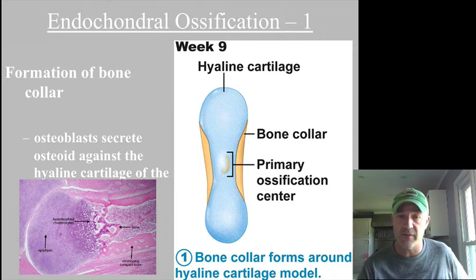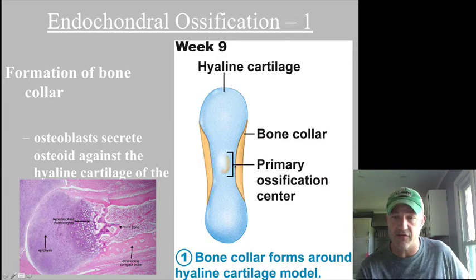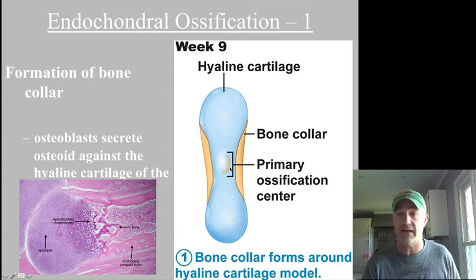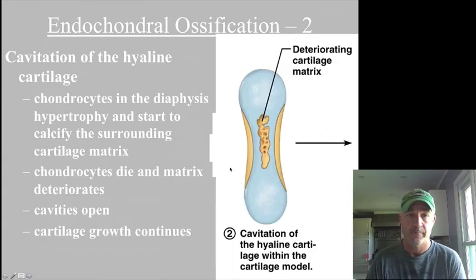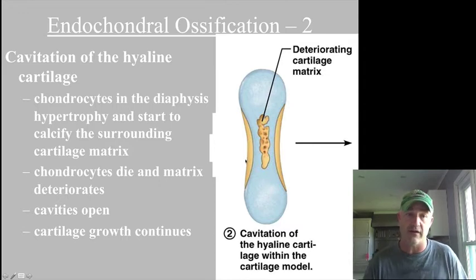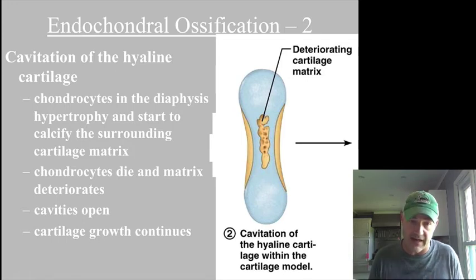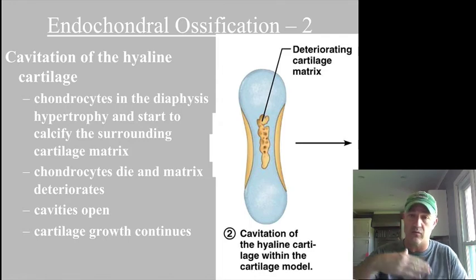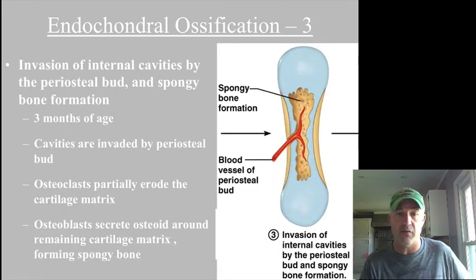So you get this formation of this bony collar. You're going to get some of these cells differentiating into osteoblasts and forming an ossification center. And you start getting a forming of an opening, a deteriorating cartilage area in here. These cells get really large. They start to calcify. The chondrocytes die. We can then get some osteoblasts in there that can break down some of this area here and open up this cavity. And we're going to then start working our way out towards the ends of the bone, as you can see on this one.